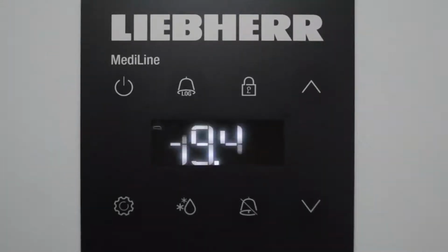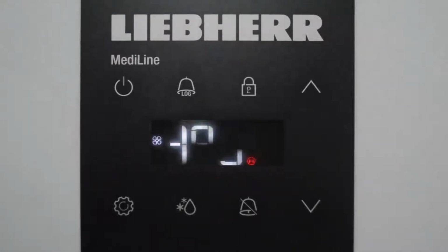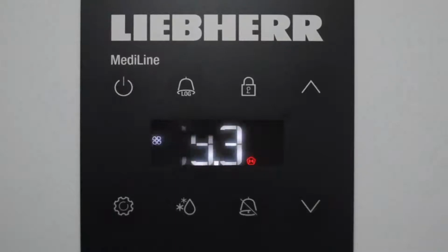Now, if it's a temperature alarm, you'll have the letters HI for a high alarm or LO for a low temperature alarm flashing in the screen and alternating with the letters HA, which is effectively a straight temperature alarm. If it is including a power out alarm or purely a power out alarm, then the letters HF will be flashing directly in the screen where you currently see the temperature.